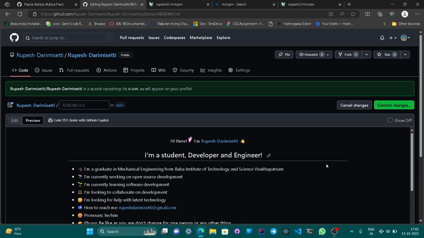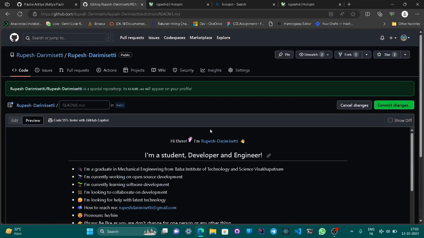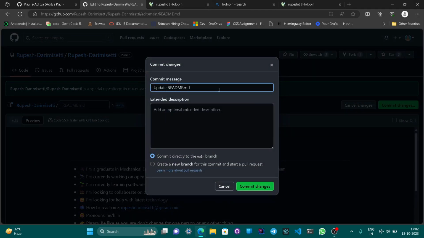Let's commit the changes. We have added Holopin Badges and modified the heading here. Let's go commit. Add Holopin Badges.